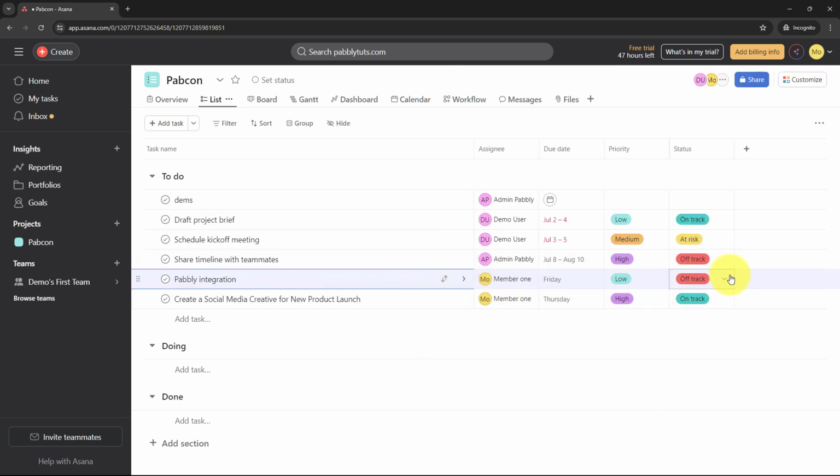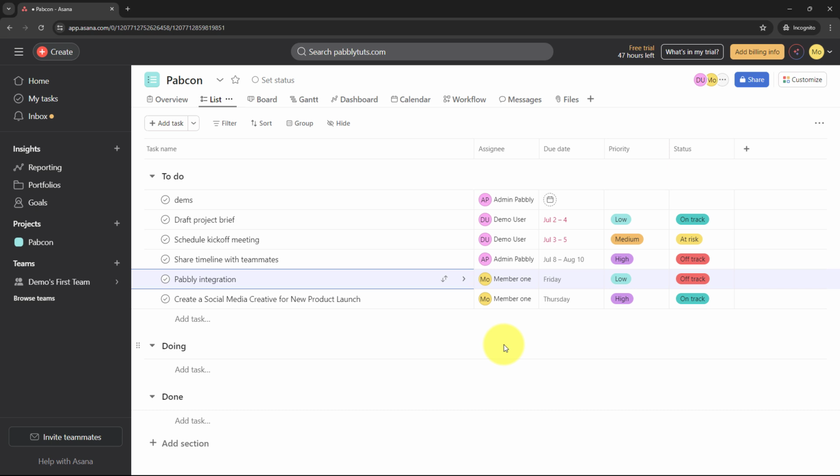And as soon as we do this, yes, you can see that we have successfully updated our task. And now this also means that we have successfully did the test submission, and Asana has sent the details of our submission to our workflow. Pabbly captured the response, triggered the workflow, and further sent an automated WhatsApp message to my WhatsApp. So I'm going to open my WhatsApp and check for the new message received.